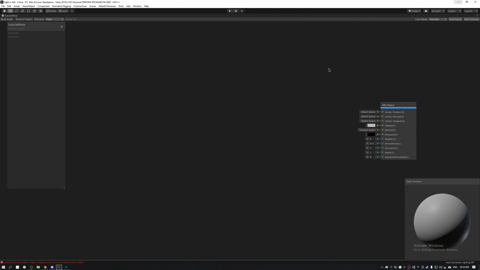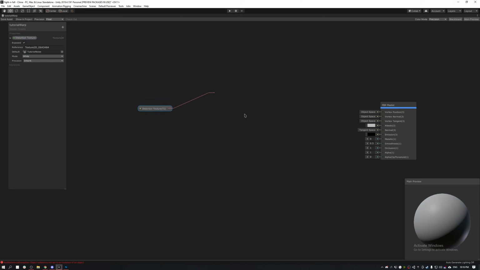Now, what we can do here is make a new variable of type Texture2D, and we're going to call it distortion texture. And here on the texture selector, I want to search for tutorial noise. All right, very cool. Now we have our tutorial noise in here.